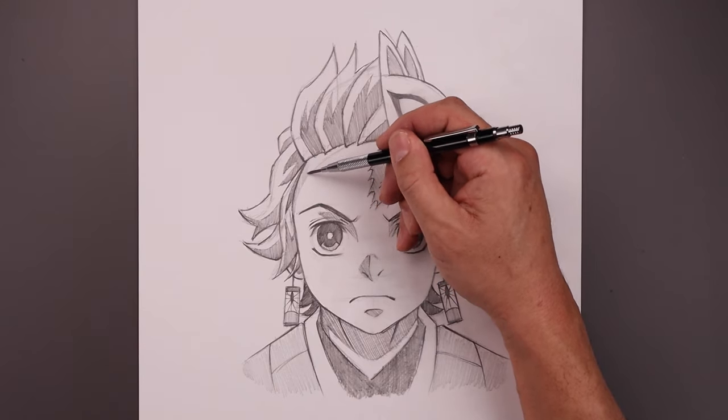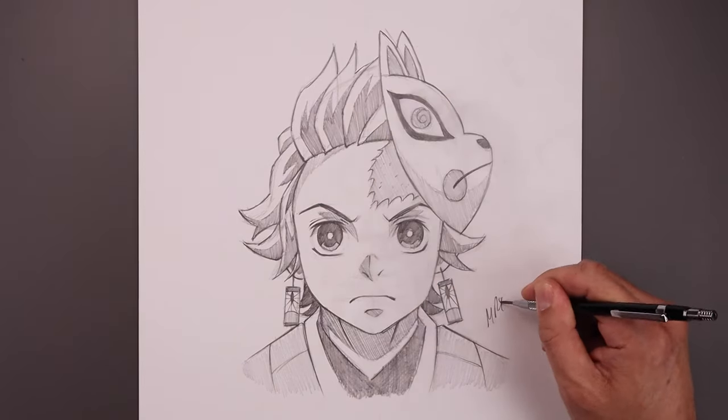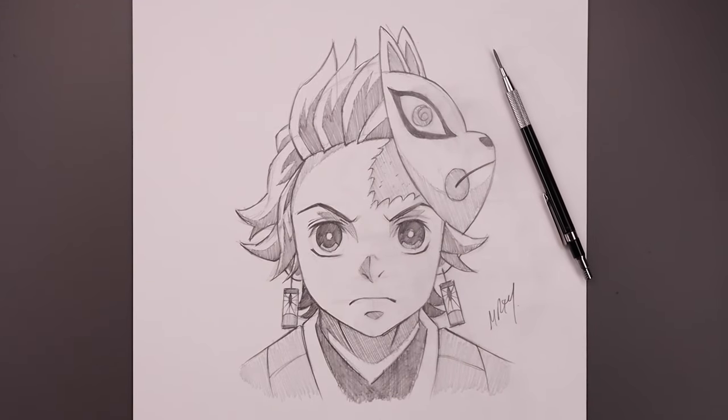And as we get near the end, we'll tighten up our shadows and add a little bit more detail, and always be sure to sign our artwork. And that's pretty much it. There's a sketch illustration of Tanjiro from Demon Slayer.